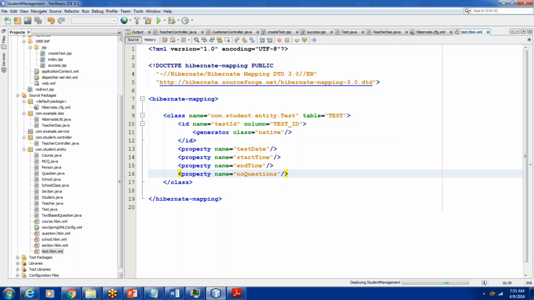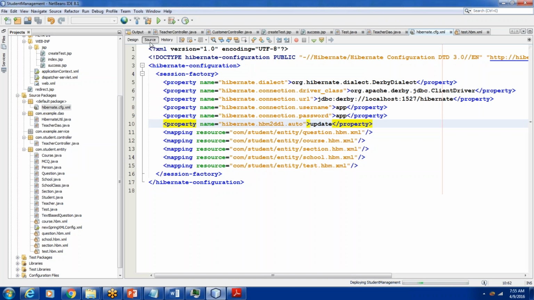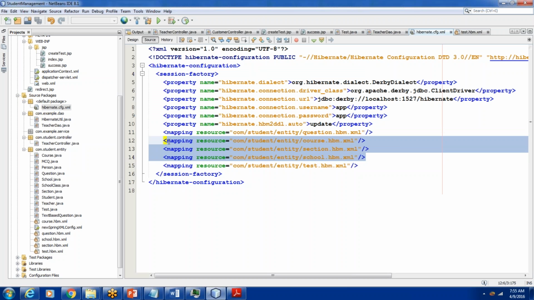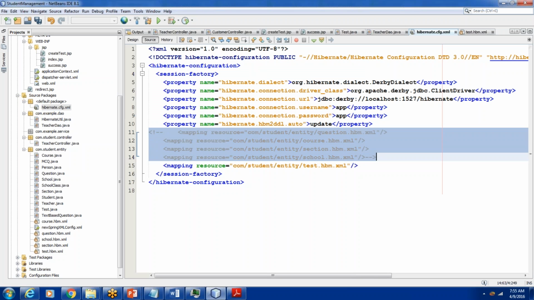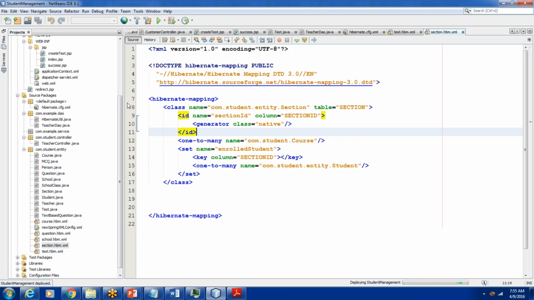The property file we have. Let me just go to this and delete. Let me just keep this. The rest I'll remove, because we have to check whether any errors are there or not. Time being, I'll just comment this out. Let us execute this.